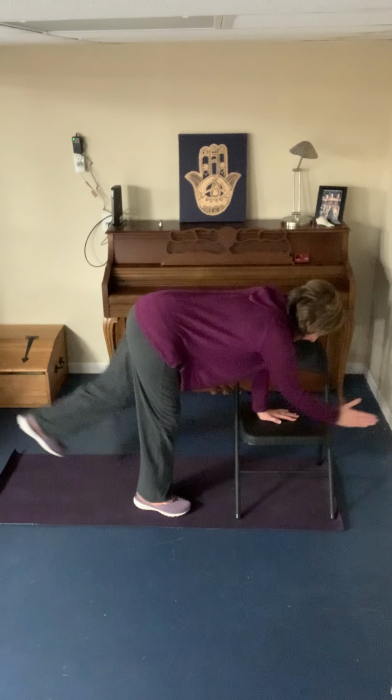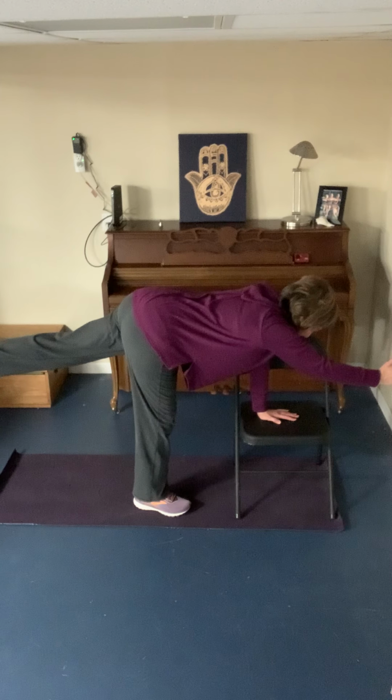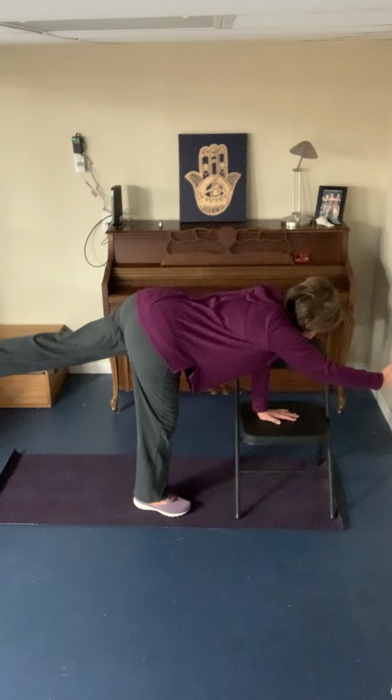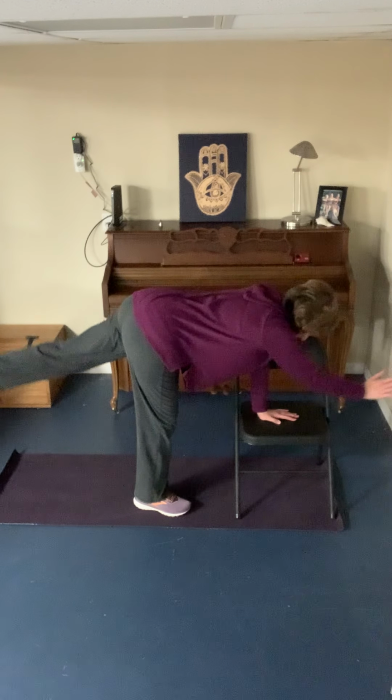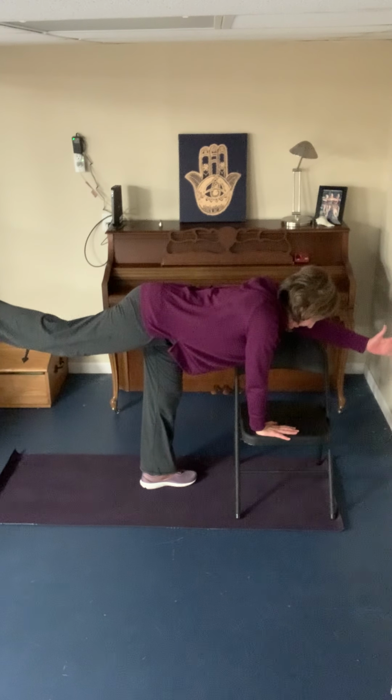Now let's inhale and reach and hold the pose. Let's take four breaths. Now switch sides. When you're ready, reach out, take four breaths.